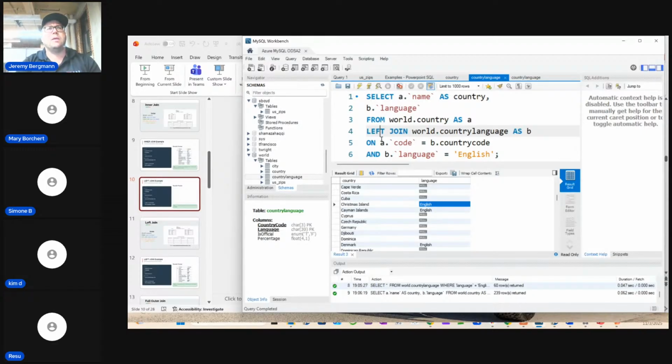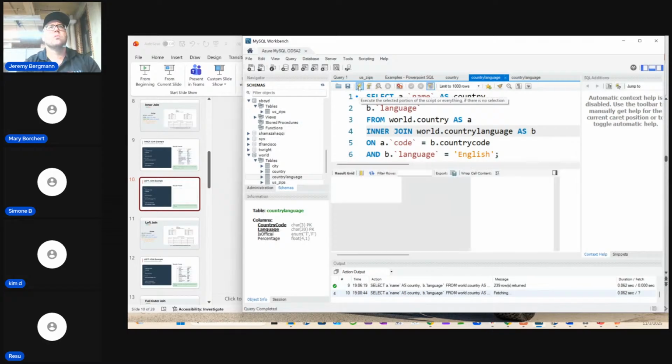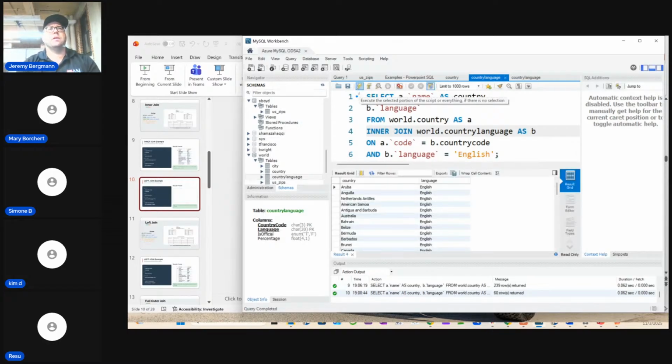If you did an inner join, you would only keep the records where both the tables matched. So you would just keep this. Let's even do this. Now you're only keeping the countries that speak English.